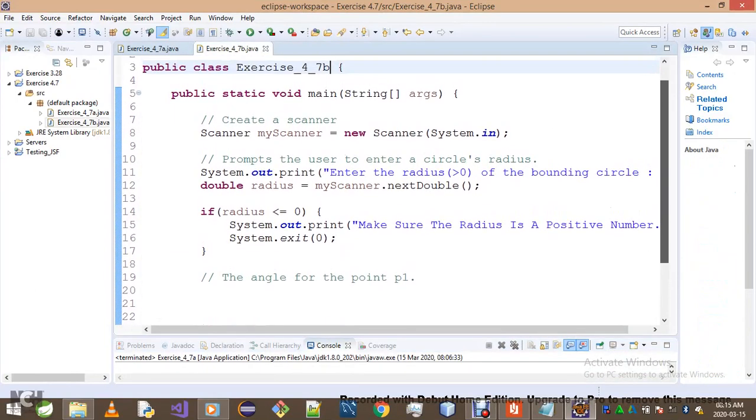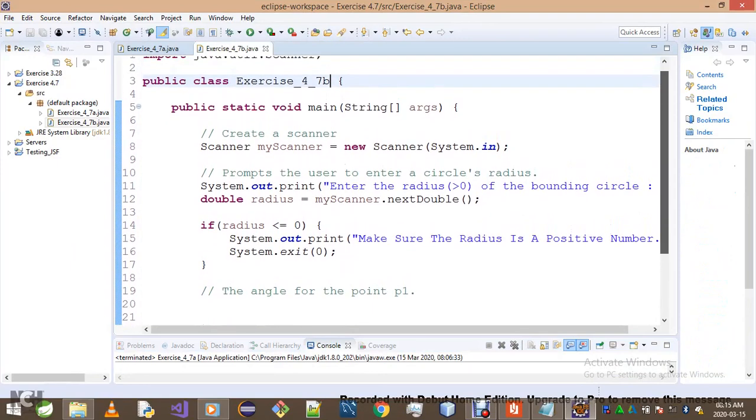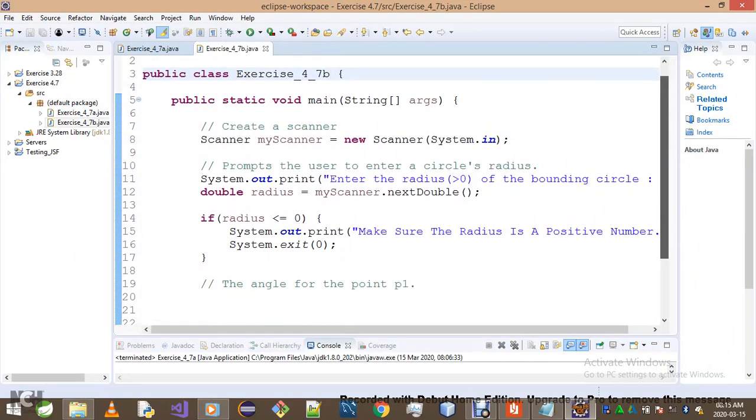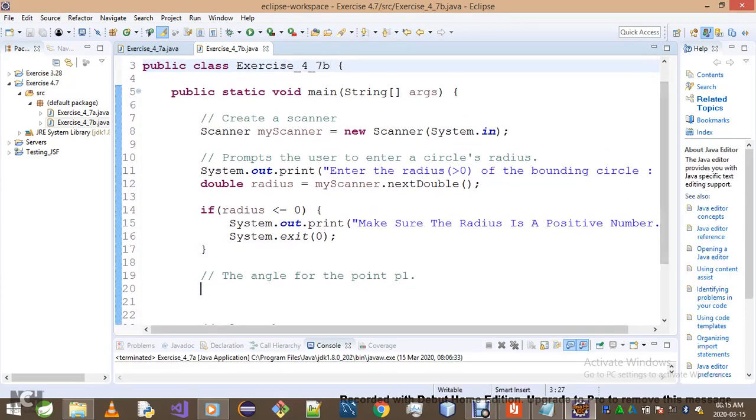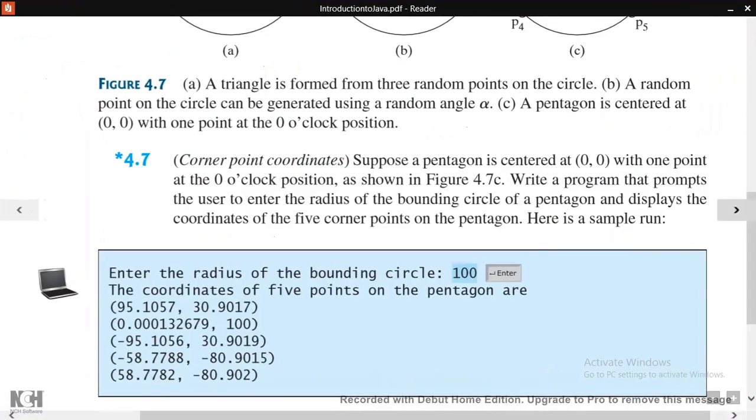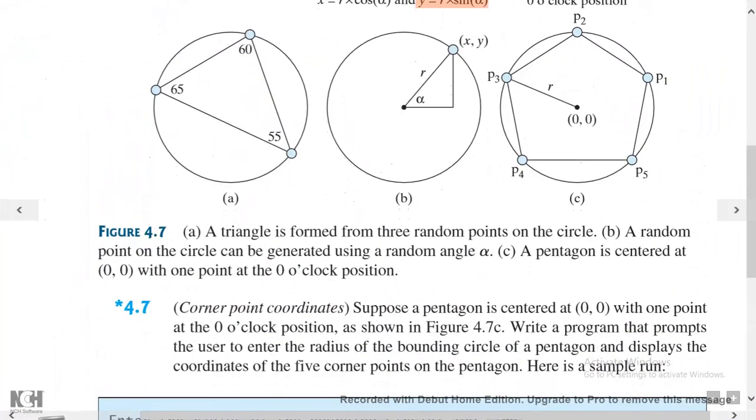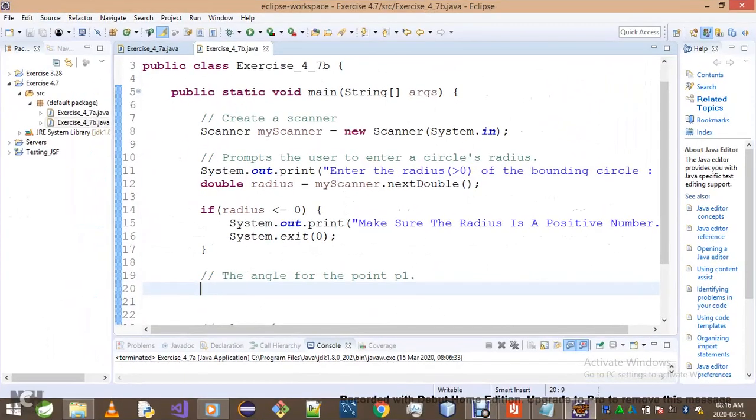I've already created a class for this exercise, and again you can see it's from a student's perspective, someone who's a bit cleverer than student A. So here's what we're simply going to do. The very first thing we'll do is create an angle for our first point, P1. If you recall, from student A's perspective, we had a constant angle, and that constant was 45, that is pi over 4.